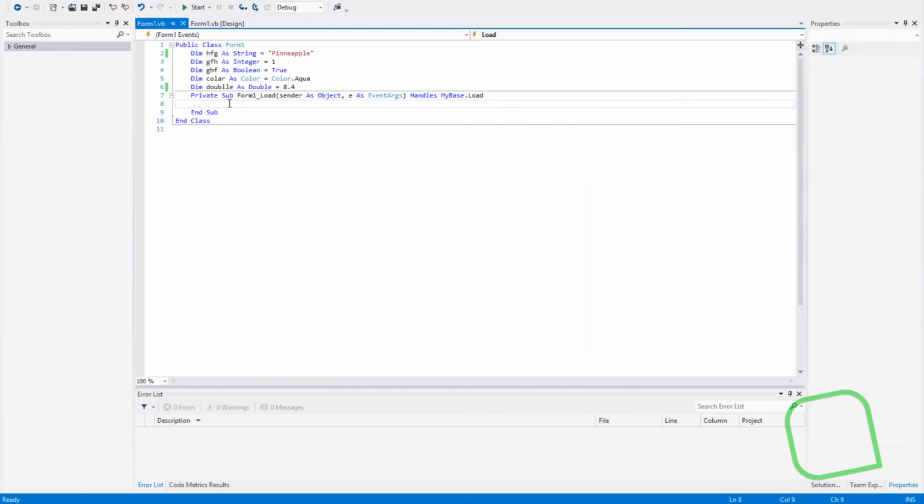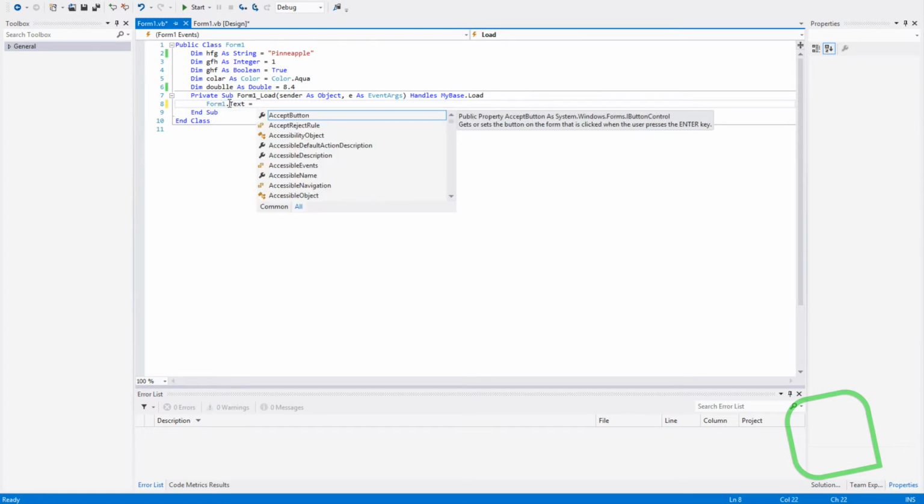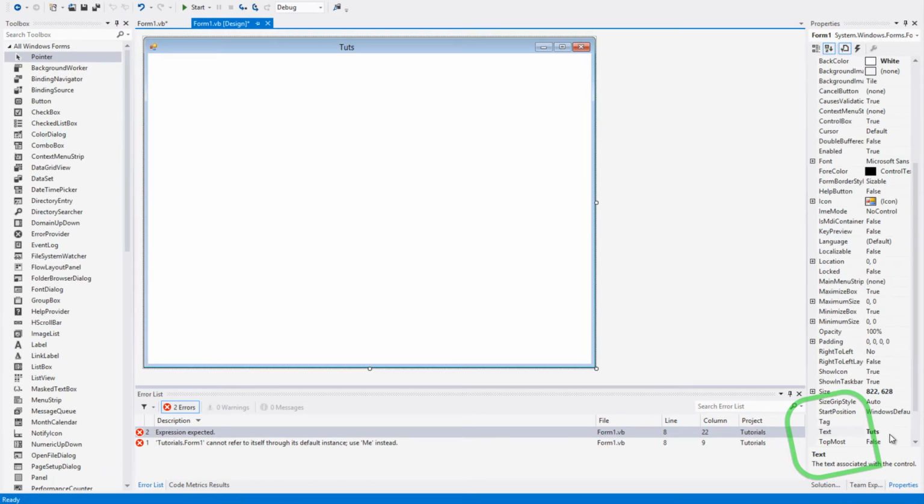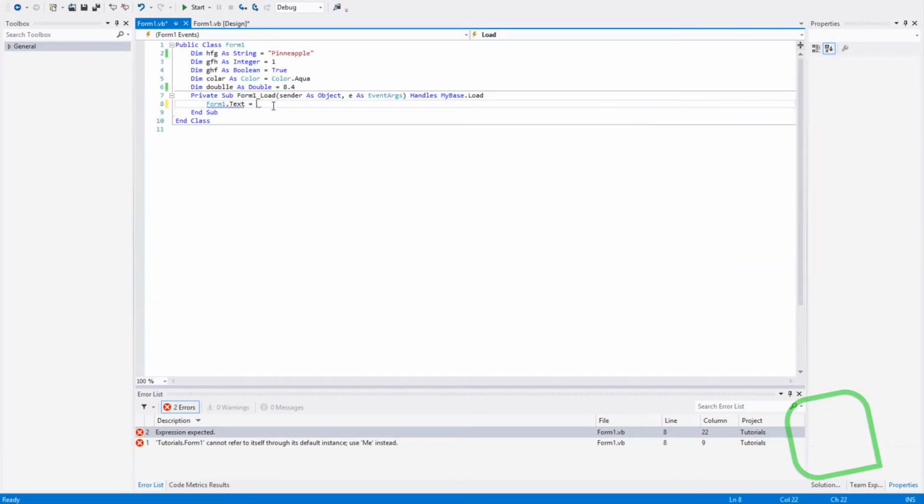We could say form1 dot text, and that's what we're going to be doing in this. So we're going to say form1 dot text equals, and up here we set HFG as a string, and we already know that text is a string because text is always string, and this label is clearly text. But we're just going to write in HFG.